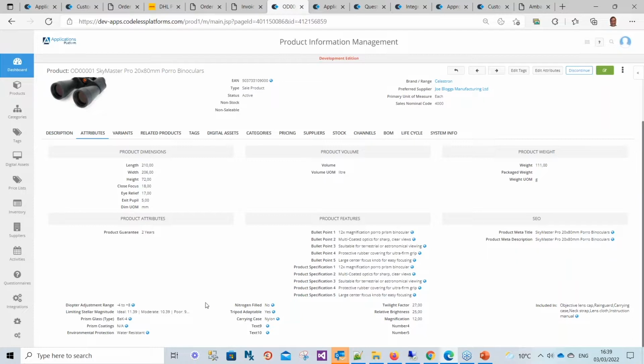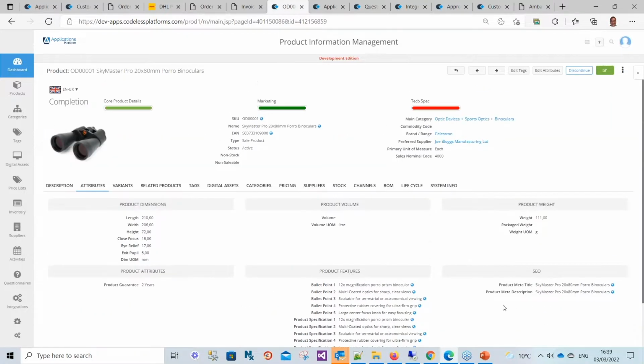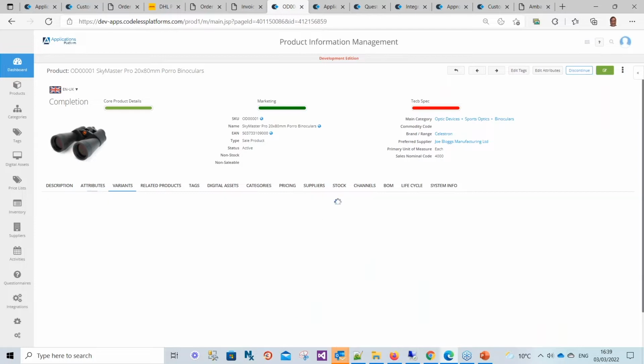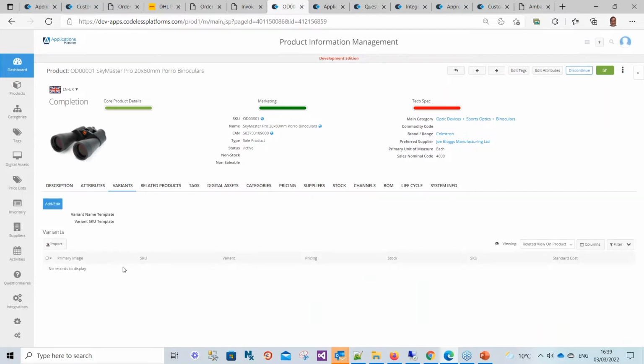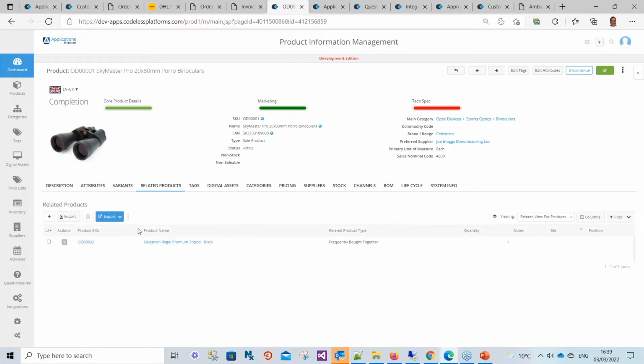Our configurators allow us to show those types of attributes based on categories or whatever. I'll come back to variants. The system has to cater for e-commerce platforms. It needs to cater for variants, so you want to show that in a portal as well. Related products: how do I upsell? How do I say frequently bought together? All of these types of things that you want to push to customers.